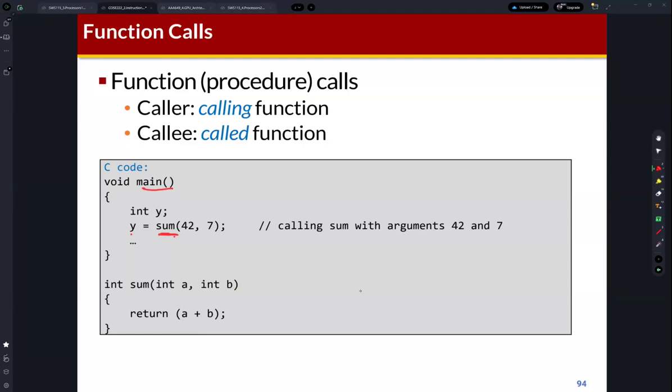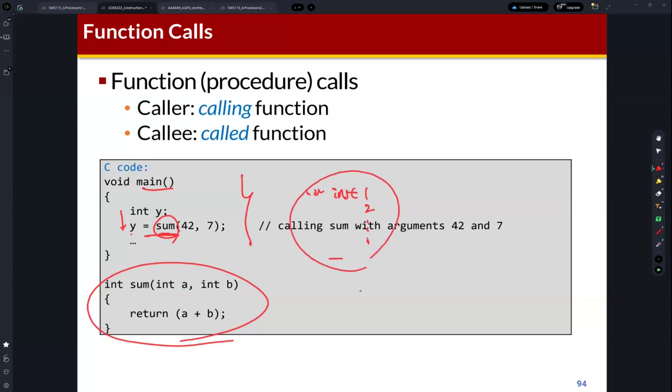So you can observe that the function call is encountered here, then this code is executed. What does that mean? These are C statements, but they will be translated into assembly instructions, right? So instructions one, two, three, and so on are generated.